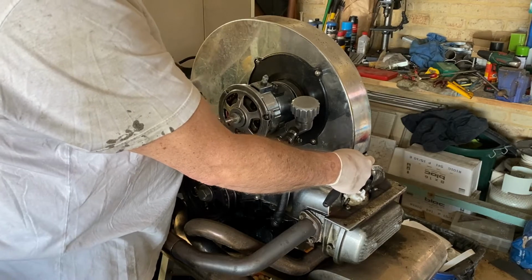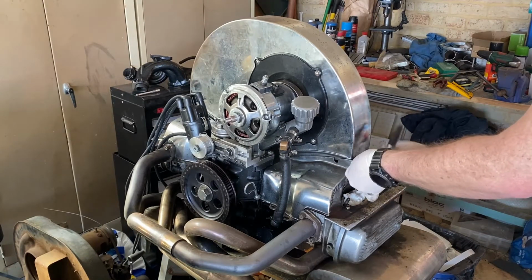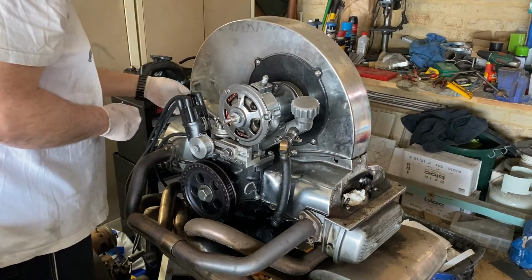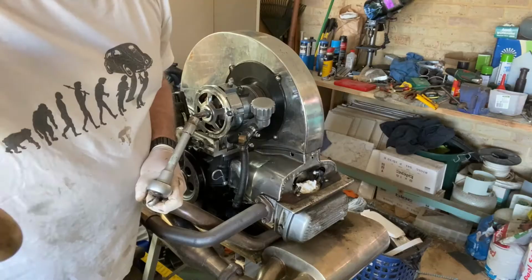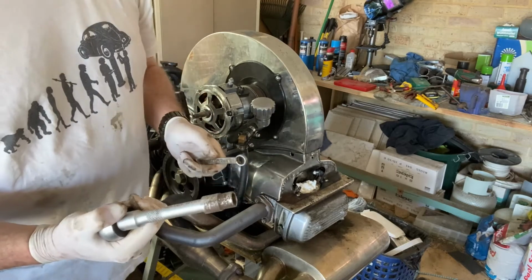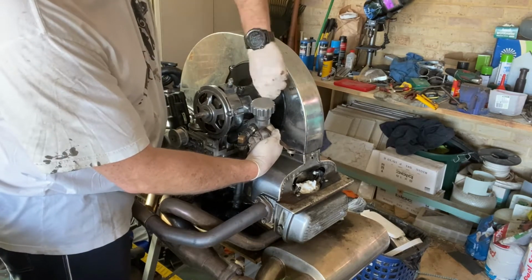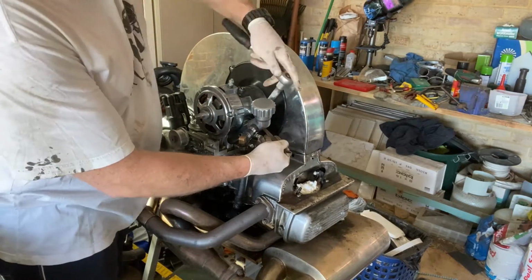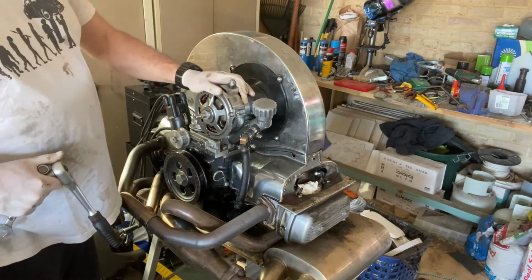Bolts into the fan shroud onto the engine tins. And to finish it off, I'm just going to put the strap on to hold the alternator down. So these are 13mm sockets. That's a 13mm, bit rusted, but take my word for it. First I just want to put the clamp. That's pretty tight. Okay, so the alternator and fan shroud's on.